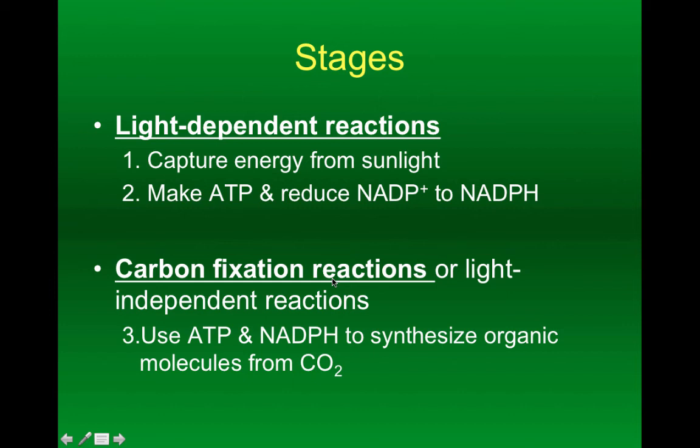All right, so the second set of reactions, and this is a bit confusing sometimes because the next set of reactions has a bunch of different names you can call it, and all of them are correct. You can call them the carbon reactions or the carbon fixation reactions. That's perfectly acceptable because this is where CO2 gives up some carbon, and that carbon then becomes part of glucose. So we're actually capturing carbon now and using that to produce glucose, the carbohydrates, which is the main reason why we do photosynthesis in the first place.